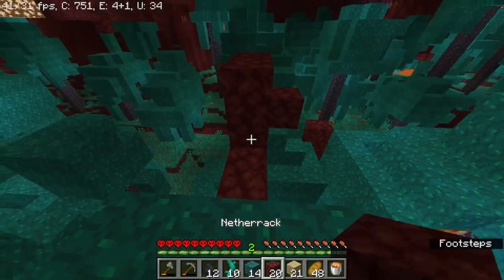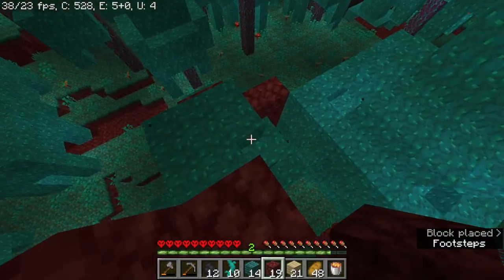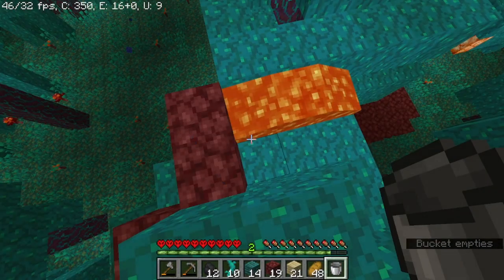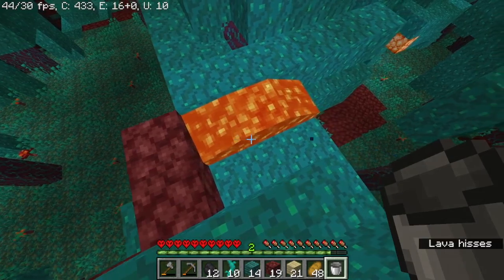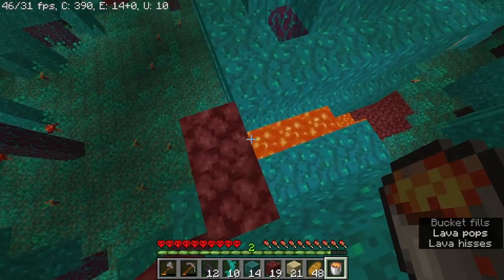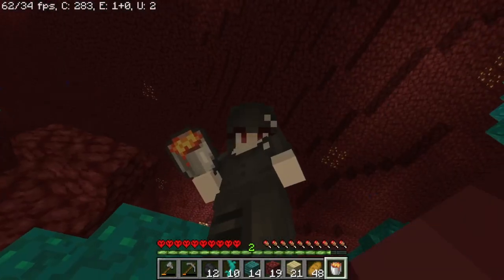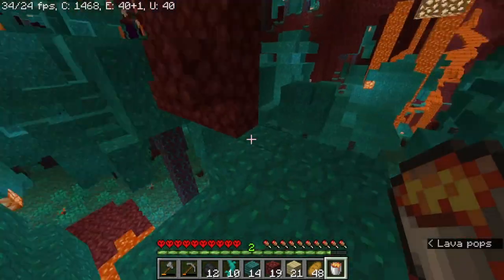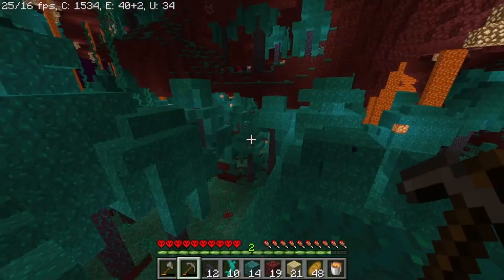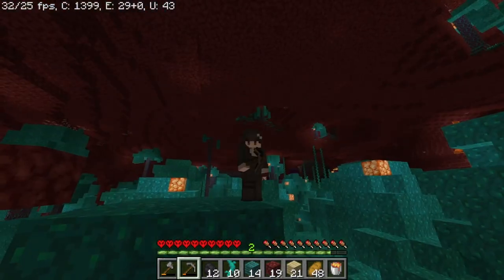Can he die in lava? I have lava here, bitch. Die. Oh, I swear if he's immune to lava. Okay. He's gone now. Let's go. Oh, that gave me a heart attack. Where's my portal? I should have screenshotted the coords.